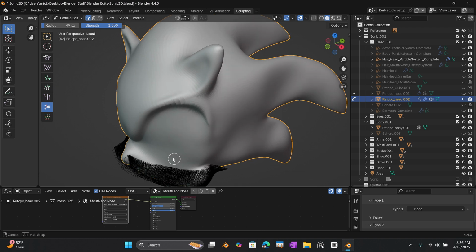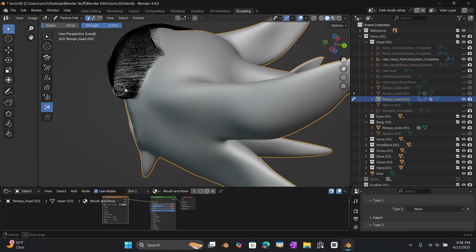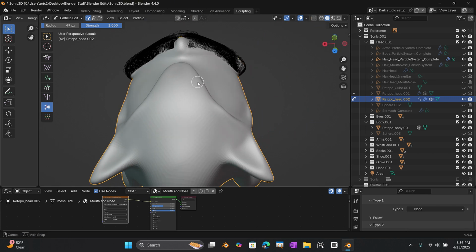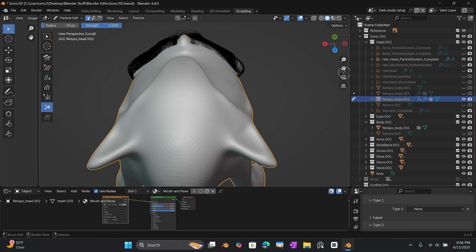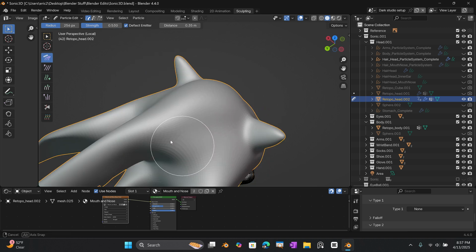And then we want to usually turn it like that, and then comb. The bigger the brush, the more strength. Or you can turn the strength up right here too. It doesn't matter. But that's good.